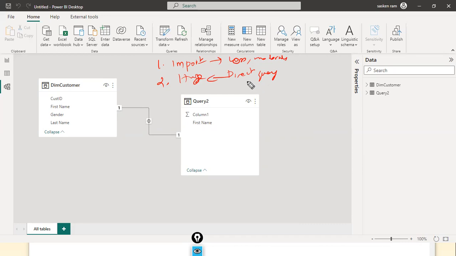Another thing is those table data that doesn't undergo frequent changes, you can use the import connectivity mode. Those tables that undergo changes infrequently, and also where the volume of the data is less or moderate, you can use import mode. In the case of direct query mode, if the volume of the table is very huge, then use this one. But when I use this, what is happening? That issue is coming up.